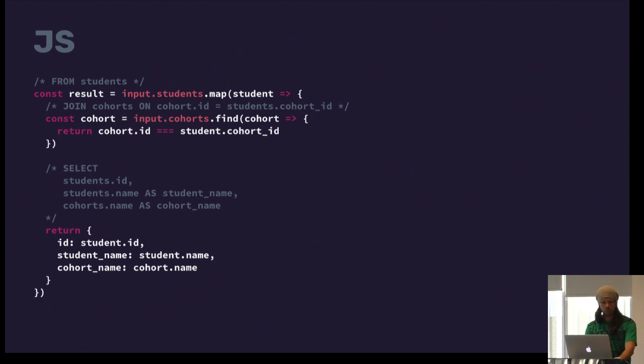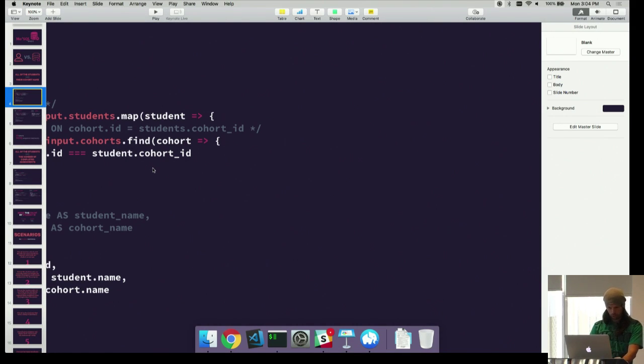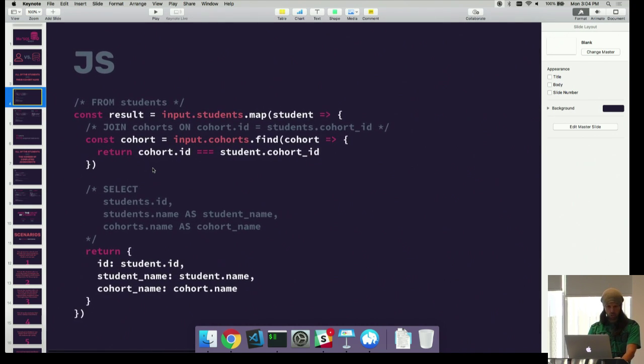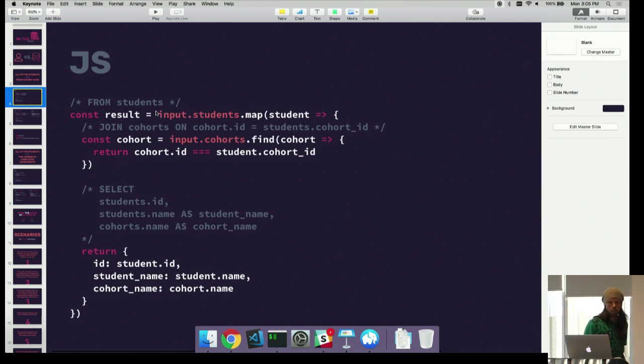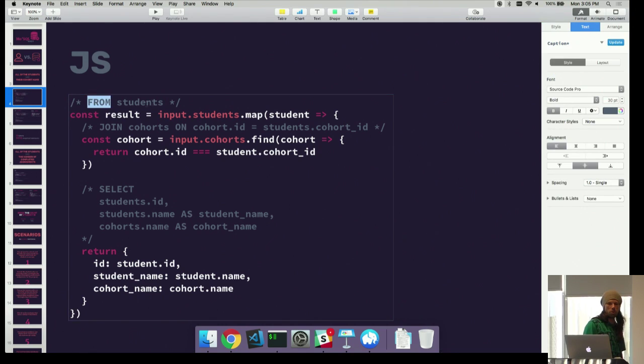At the top here, I'm going to just zoom out a little bit. Yeah, this way I can use the pointer to show you. So here, I've labeled it with the things that would be very similar in SQL. I'm going to map over the entire students table. That's me saying from students. I'm identifying it's the students table, and I want to go through each of the records in the students table.